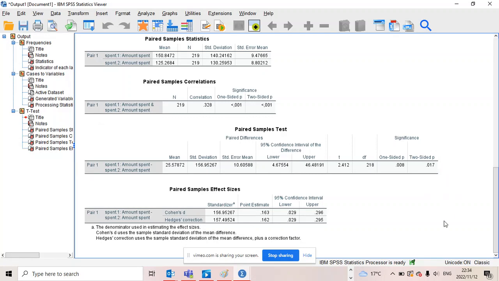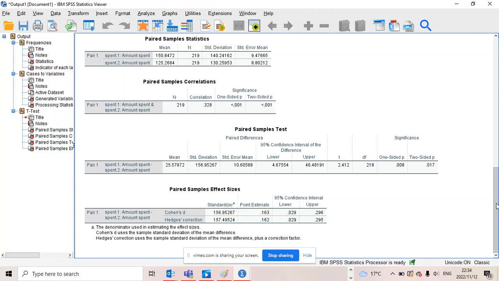From the two-tailed test here, you have a p-value of 0.017, which is less than 0.05. So in this sense, we can reject the null hypothesis in the sense that it's less than 0.05, which means there is a difference between the means.